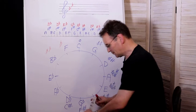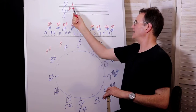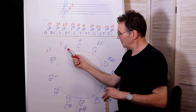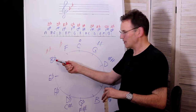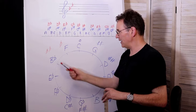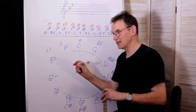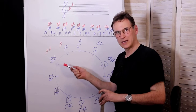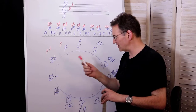Now, as I was saying, did you notice something here? The key of F has one flat, and its key signature is a B flat on that middle line. Well, take a look here. There's F, there's the B flat. Now let's take a look at this. The key of B flat has two flats in it, B flat and E flat. So what's that? That note right there indicates the last flat that you apply to the key signature. So now if we take a look at the key of E flat, we can assume that it's going to have an additional flat of A flat. Well, let's see if that's the case.